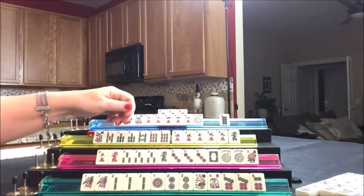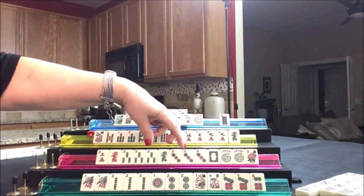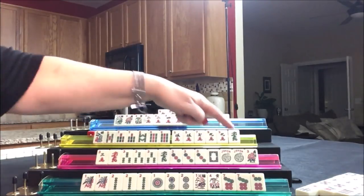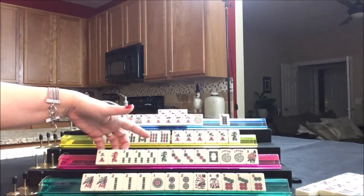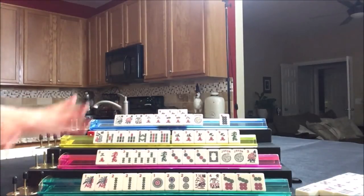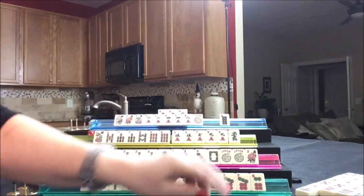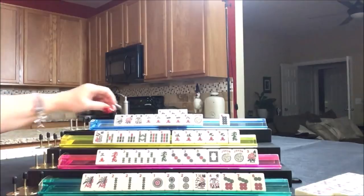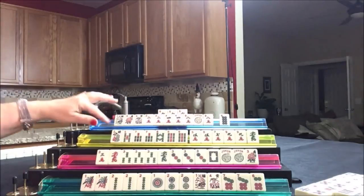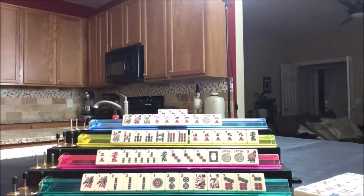I think what I would probably do is really keep an eye on the 3-bam 3-dot, because we could use the jokers with the red dragon and keep the flower, discard the green and the 3-crack and the white dragon. So we'll see what happens. Let's draw for West. 5-dot, wrong suit. Nobody can take it, so we're gonna draw for North. 8-crack, they're ready to win. 8-dot, we'll discard. They're ready to win on an 8-crack.